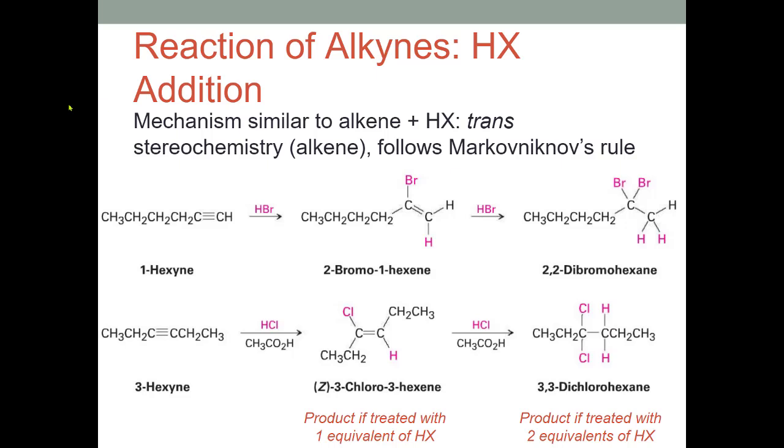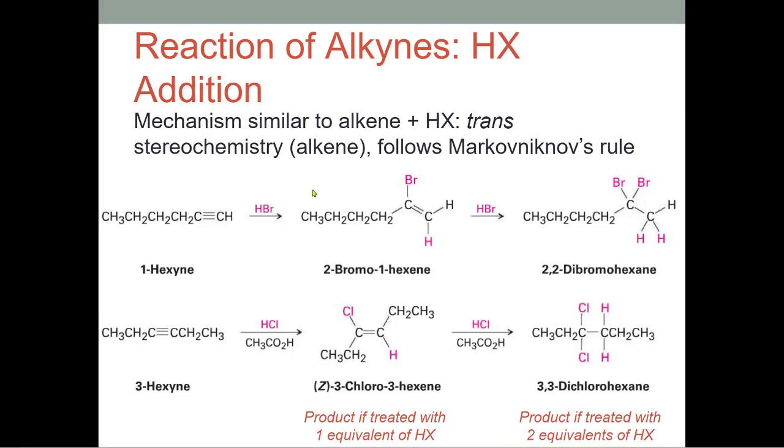Once we've made them, that's really the only mechanism we're going to talk about for making these molecules, but now we can talk about using them for reactions. Now in chapter 8, we saw that an alkene, when reacted with HX, reacts by Markovnikov's rule, and we would get that halogen adding at the more substituted carbon. The same is true here.